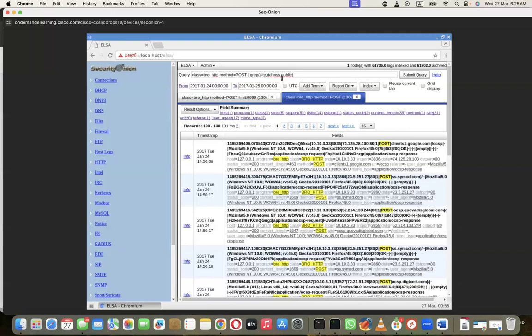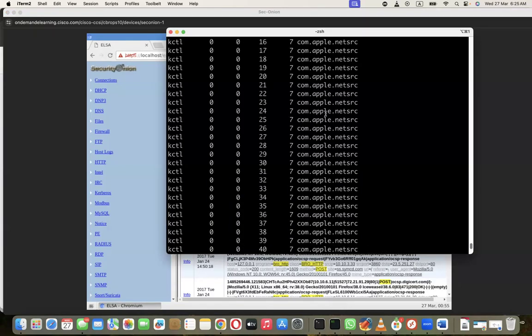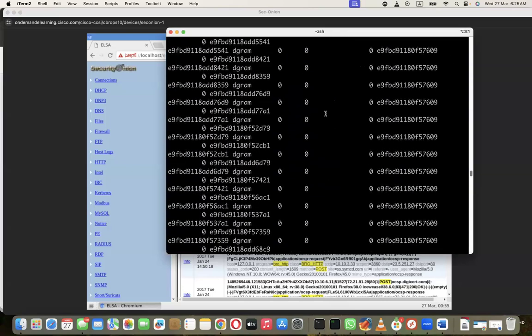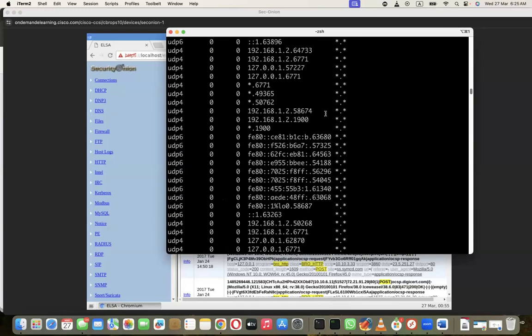If you're seeing the configuration as a whole, everything will be shown to you. I'm interested only in a specific portion of the configuration, so I can filter it. You remember the netstat command we have used? It will be listing out all the listening port numbers. Am I right or not? See how many port numbers are being listened to by my machine. Every connection is going to be shown to me, right?